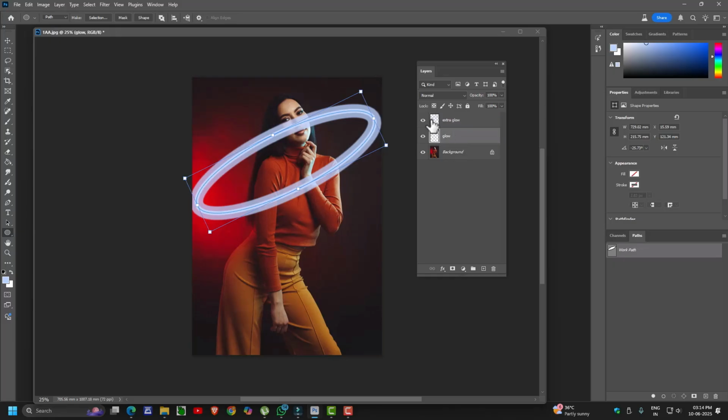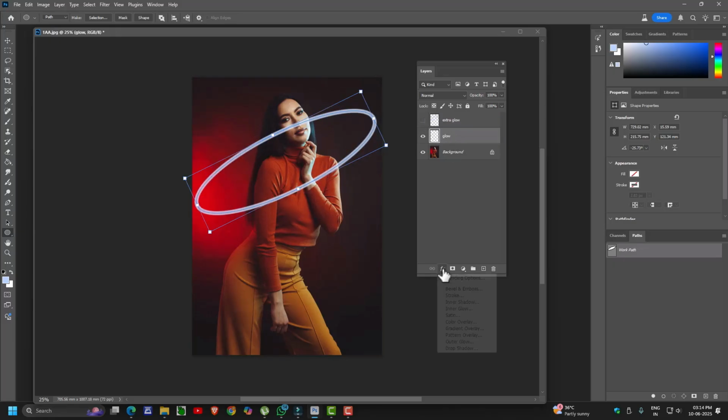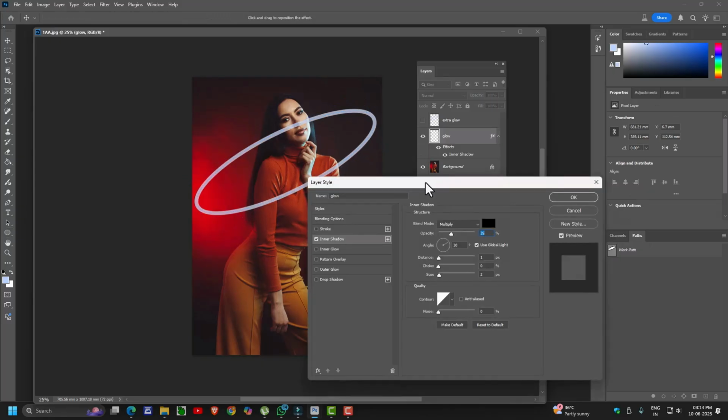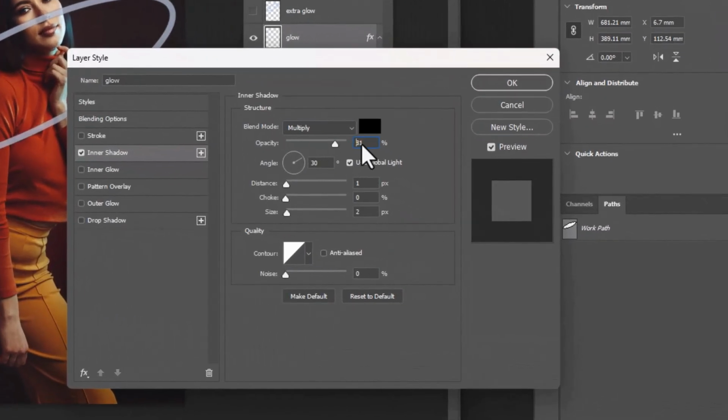select this part. Go to effects. Go to inner shadow. Opacity. You can increase it.